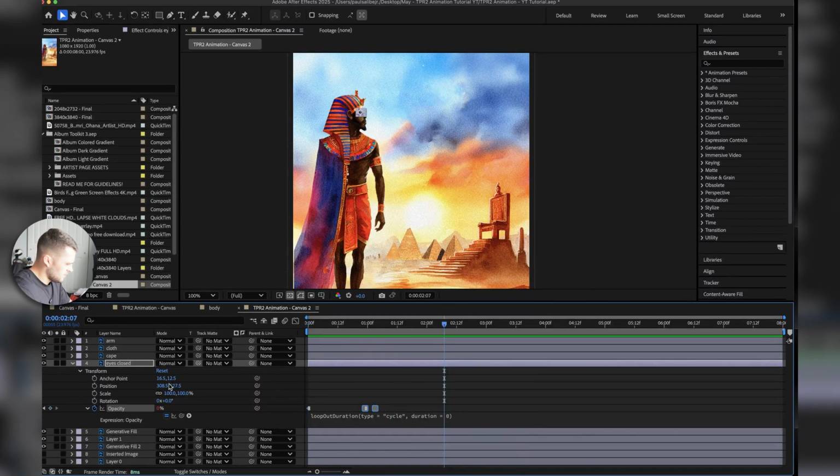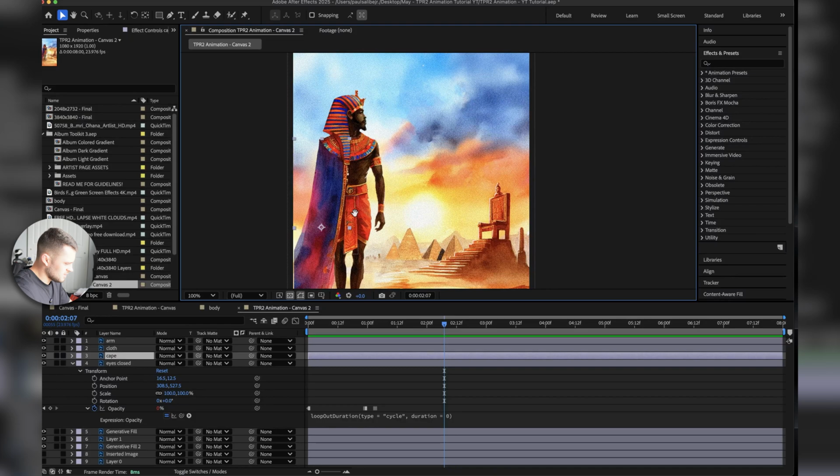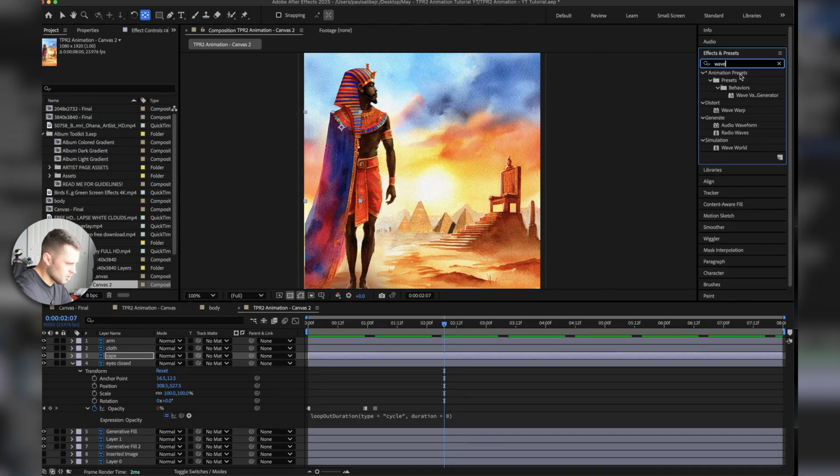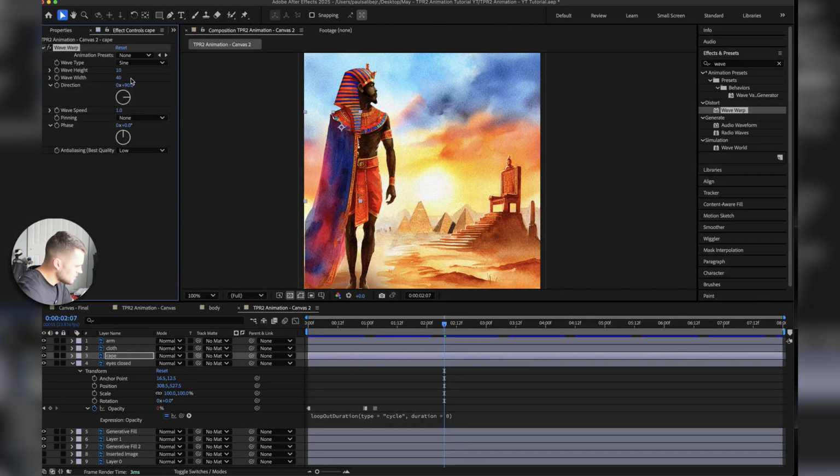Perfect. Now for the cape, we just did a simple, I'm gonna change the anchor point so that it's up here. And then we just did a simple wave warp and made the pinning on the top edge so that that mostly stays the same. We're gonna have it wave in the direction of the cape. And the wave height, we're gonna do like 2. Wave width, be 100. Wave speed, let's try 0.5. Let's see how this looks.